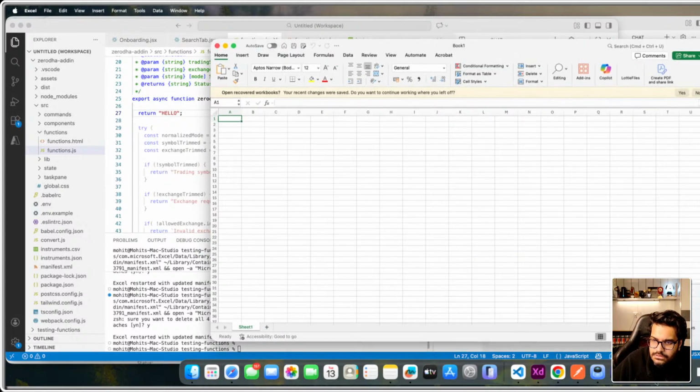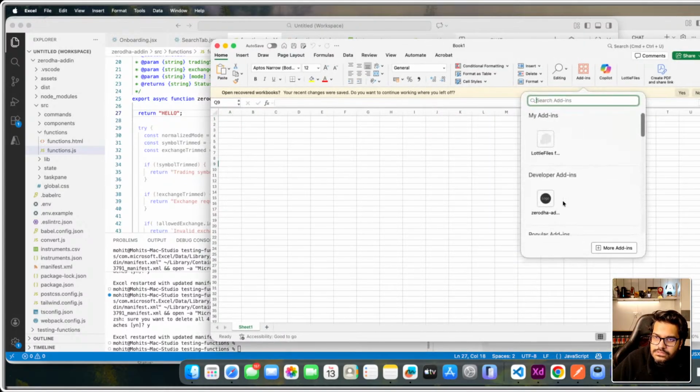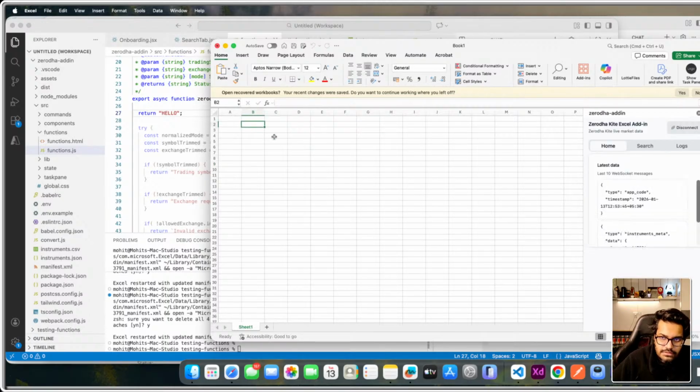Okay, so this is reloaded. Now Zerodha. Okay, it's still giving hash value.